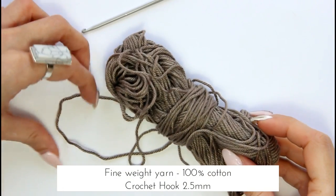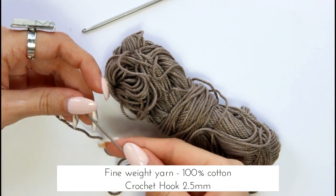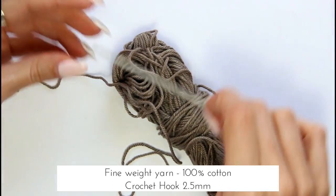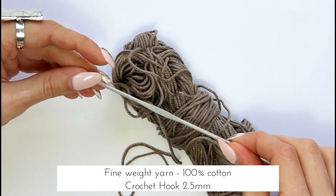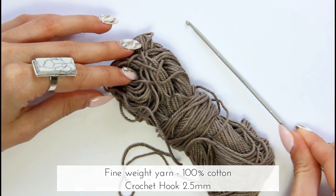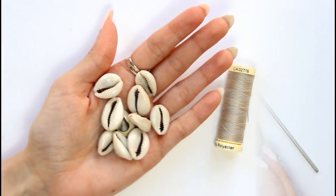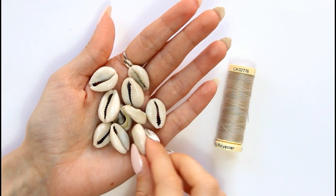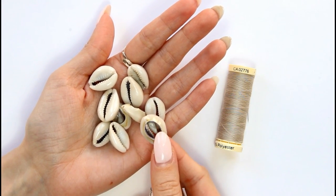For the barefoot sandals of this video, we're gonna need a fine weight yarn of 100% cotton and a crochet hook of 2.5 millimeters. You're also gonna need some coffee bean shells, a sewing thread and a needle.